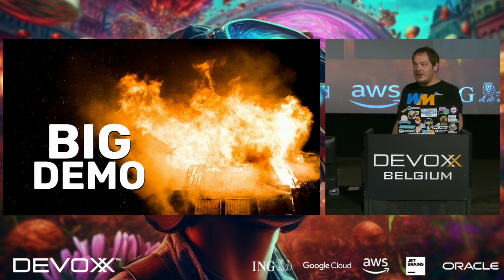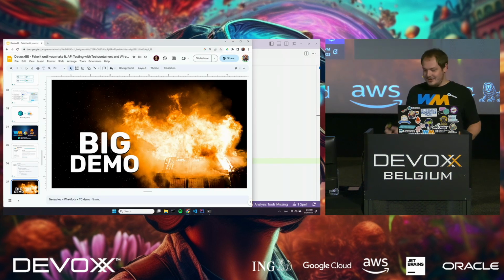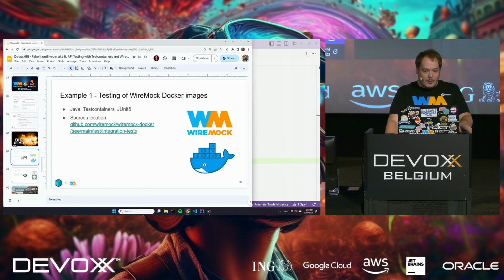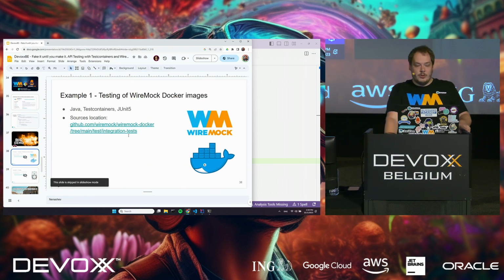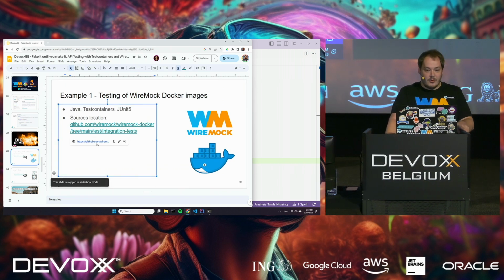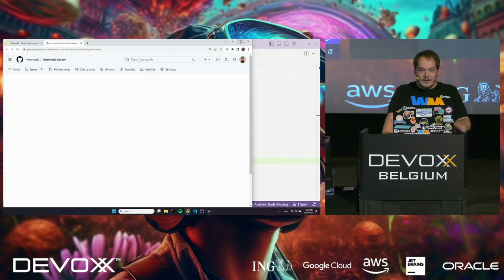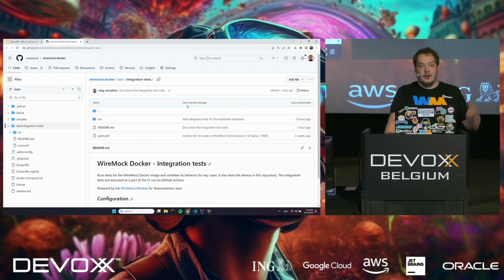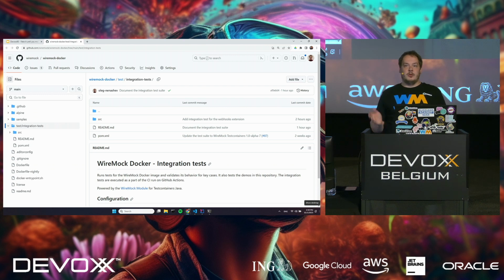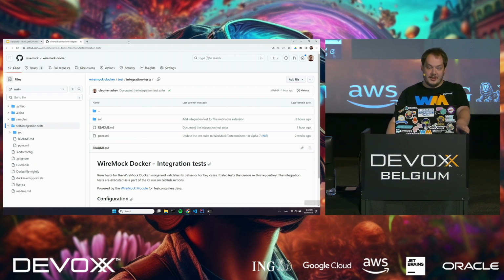So I guess now it's my turn to actually show that I also can do IDE, not just slides. And I have two examples for you. One example is actually how we do WireMock development on our own. So in WireMock, we ship an official Docker image, and to do compatibility testing, we actually use Testcontainers. It's the same as we do in the Jenkins project. A lot of our infrastructure is tested with Testcontainers at the moment.